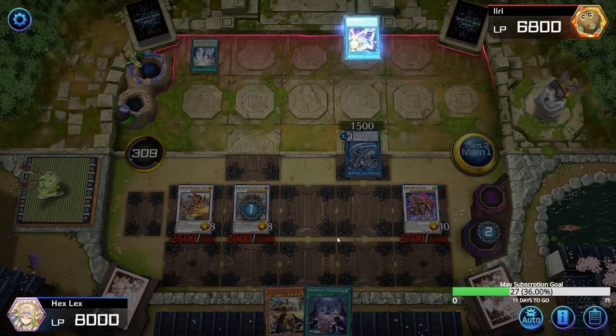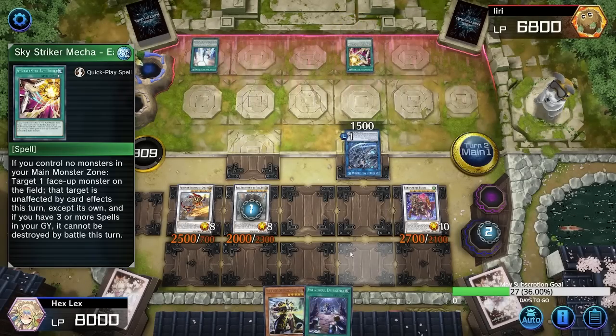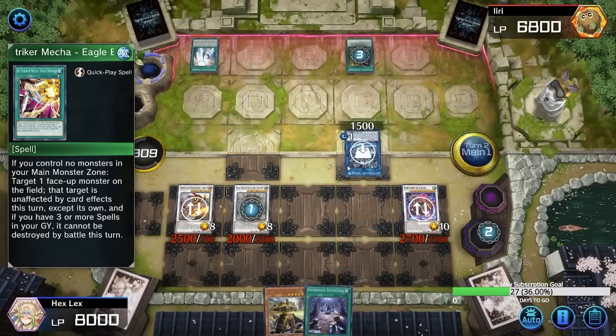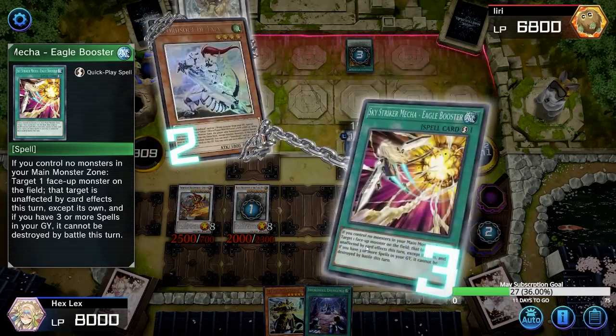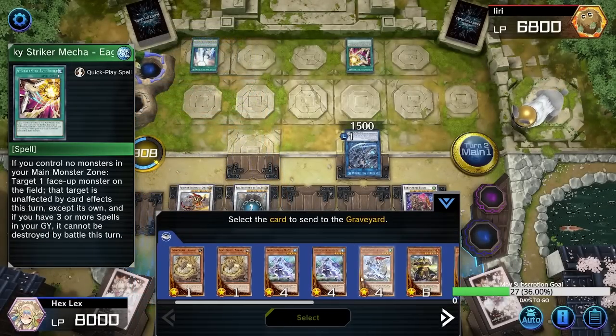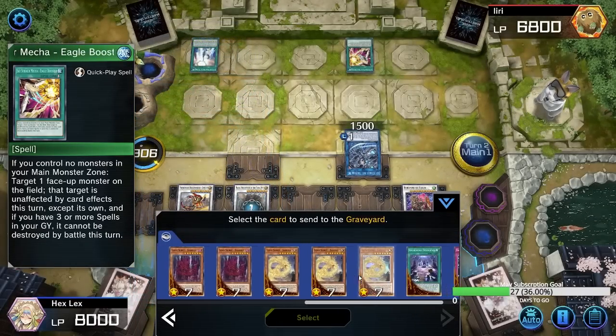We could have banished Ray if we'd got... Okay, it was Eagle Booster was the last card. That's... Okay, whatever. That's fine. Well, I don't know. Actually, that will make it unaffected, so it won't get shuffled back. That is actually a little bit annoying. I'm trying to figure out if that's going to prevent us from going for lethal this turn.